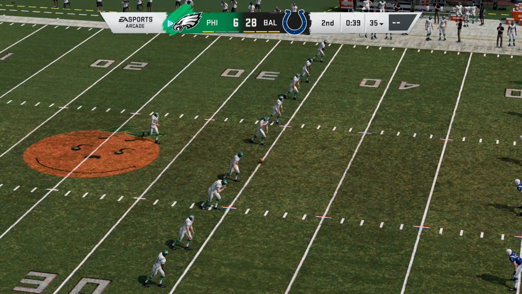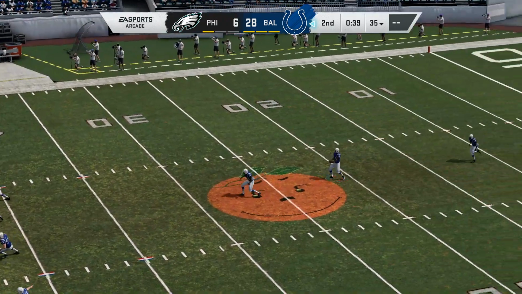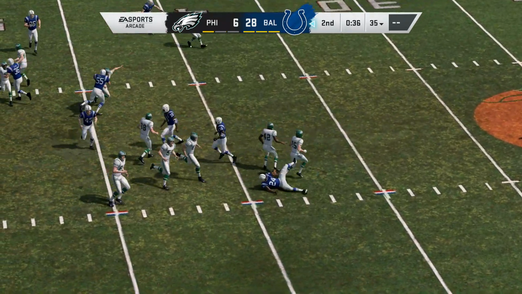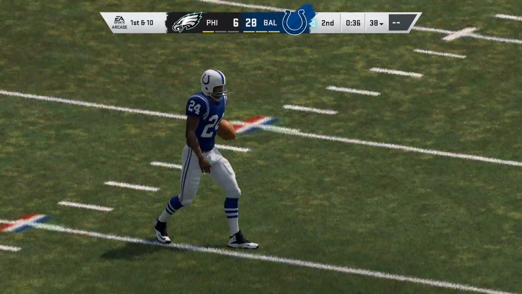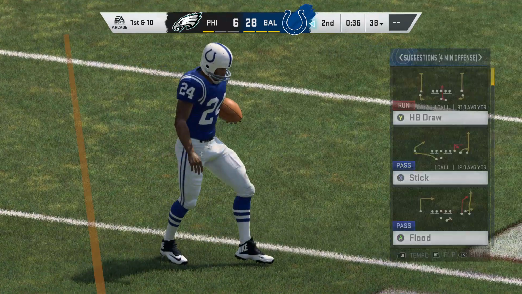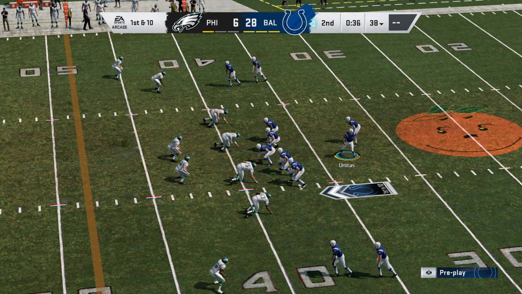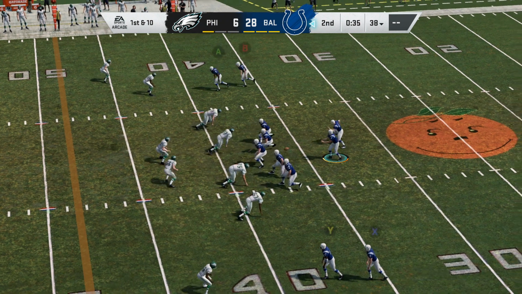So with the missed PAT in his rearview mirror, he goes back out to kick this one off. And it's a short kick taken out beyond the 20. The Colts come to the line ready to start their next drive. And right now they're saying, hey, let's keep this going. 2 drives, 2 touchdowns. Yeah, can't ask for a better start than that, can you?